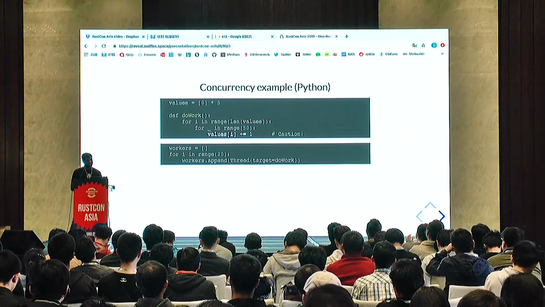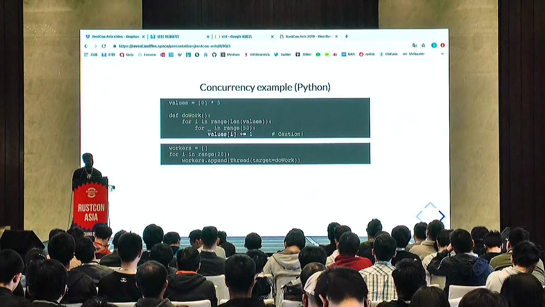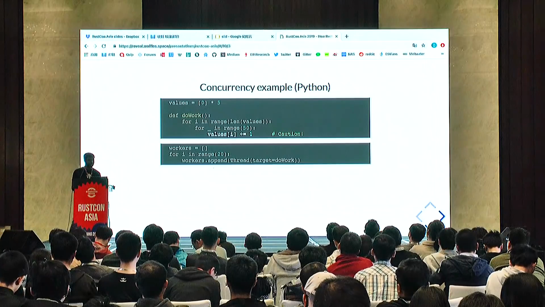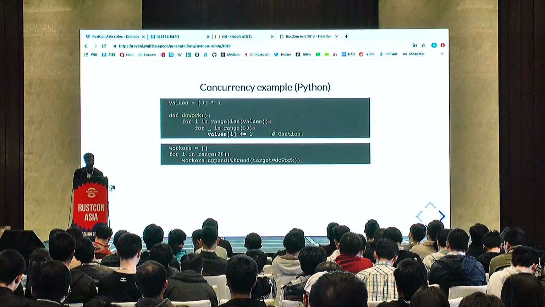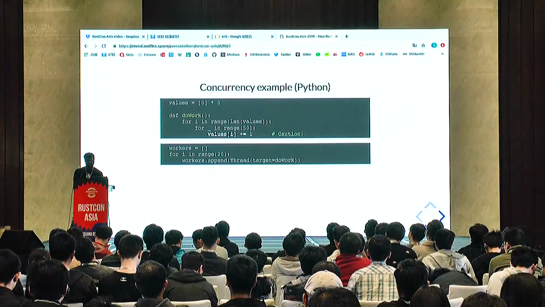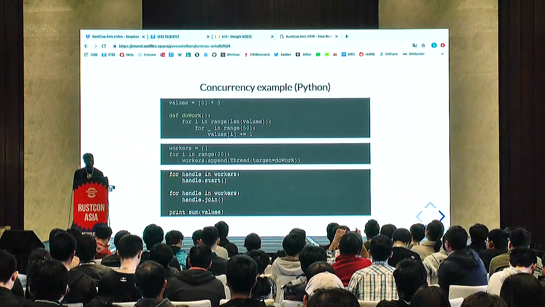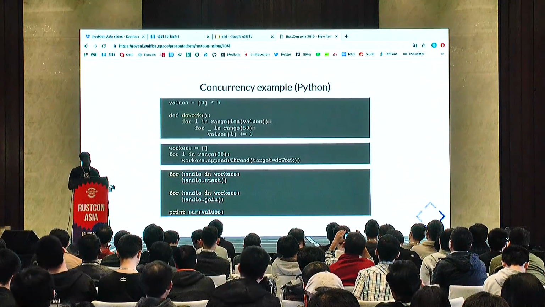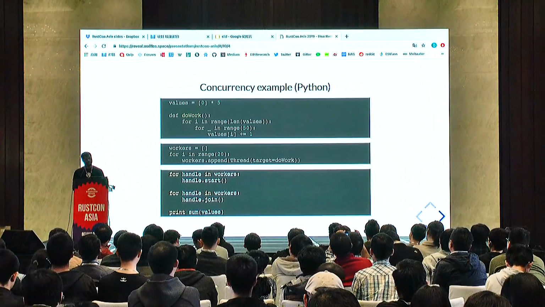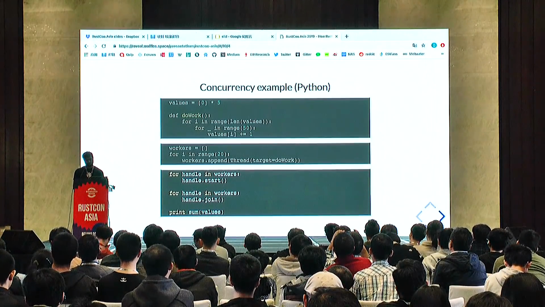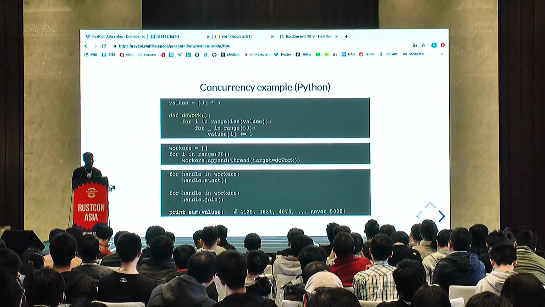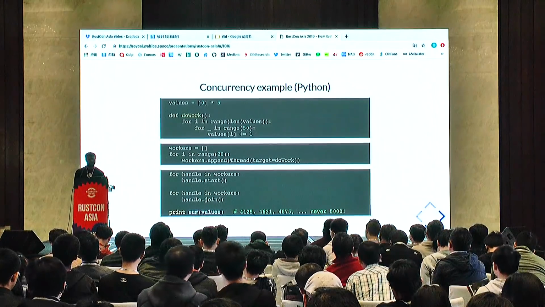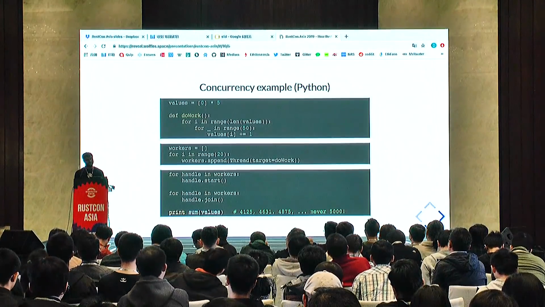This is a race condition because when some thread reads the value, some other thread may write the value, and you are overriding an already incremented value. Anyway, we're just assuming that Python helps us, and we're just moving along. I'm starting the threads, I'm joining the threads, and finally I'm printing the value. It's always something like 4,125, 4,699, but never 5,000, because we have lost all those values because of the race condition.